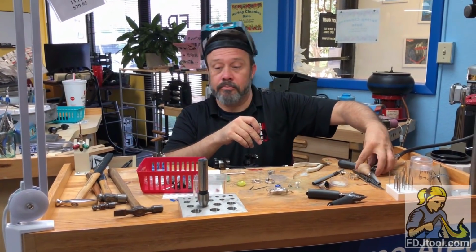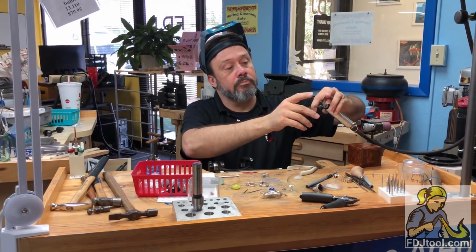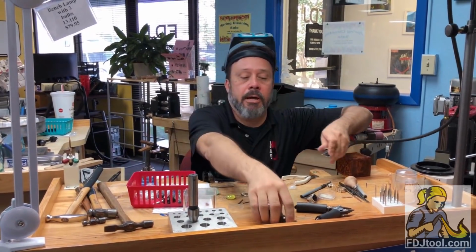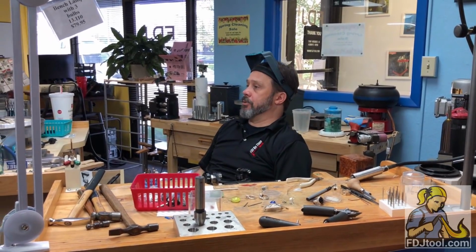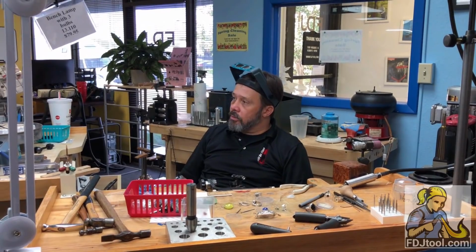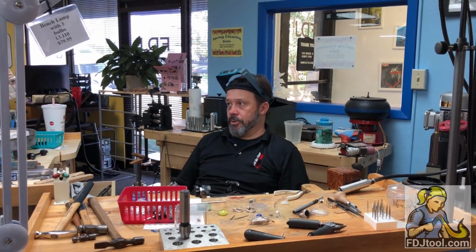Is there some kind of formula to know how far to use the burr down in so you don't end up with too big of a lip to it? No. You want it to be just slightly deeper than the height of the girdle of the stone. But if you go too far, a couple quick swipes with a file will remedy that situation.